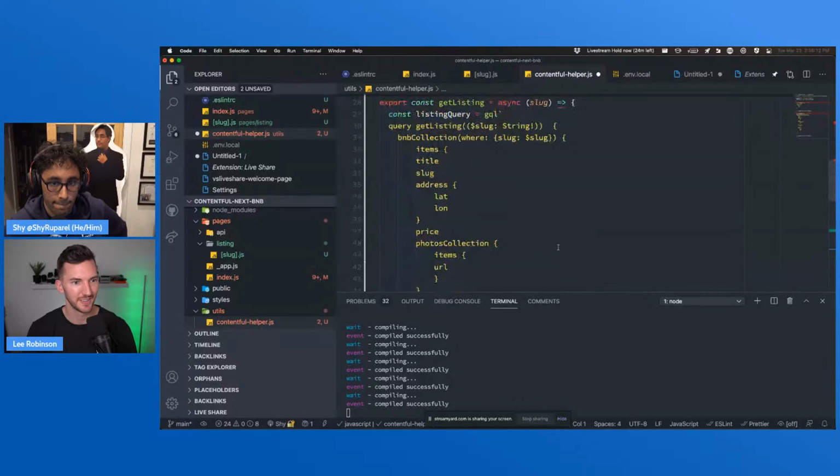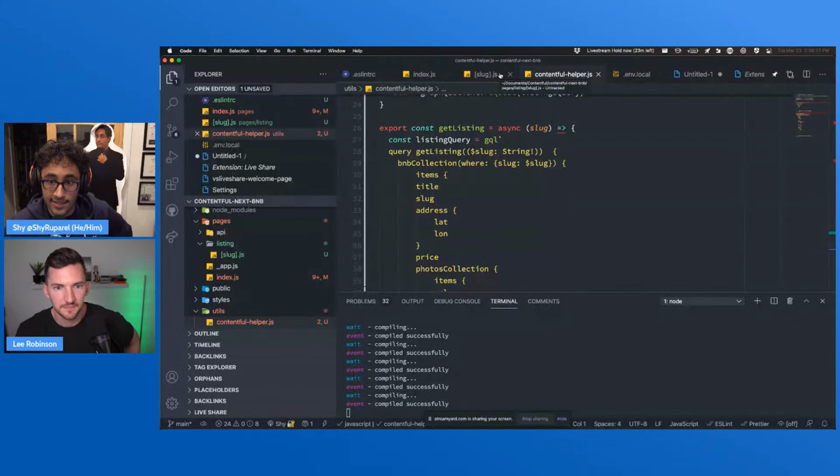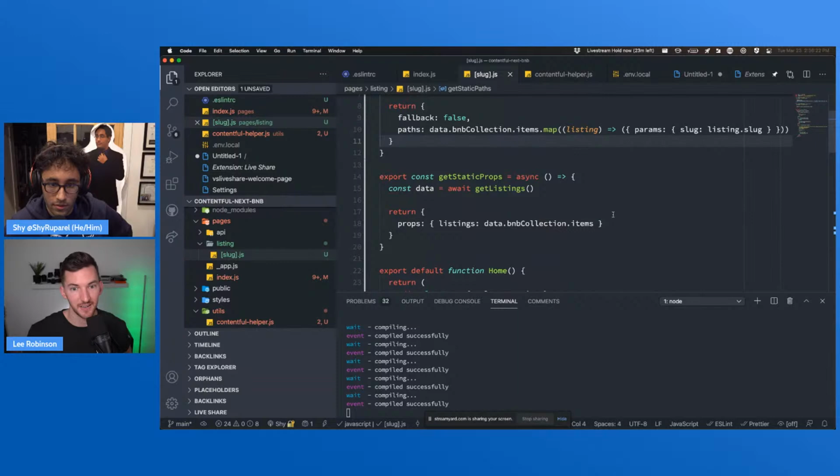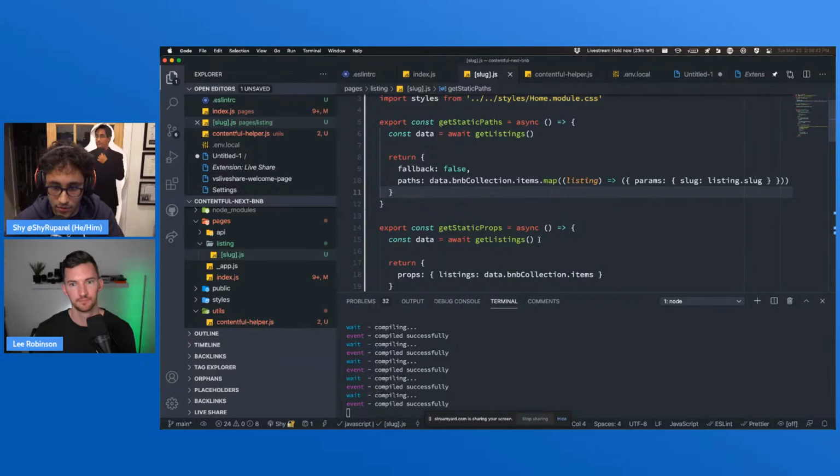Okay. All right. Let's head back to the get listing. And okay, so now inside of here, instead of getting listings and get static props, we want to fetch only the information for this page. Mm-hmm. So we want to get a specific listing. Yeah. So let's change it from get listings to get listing. Is that going to mess with the paths, out of curiosity? Or, oh no, we do that here. We do that up in the get static paths. So you are correct. So get listing singular, and then we're going to need the route, right?